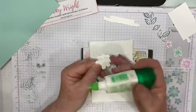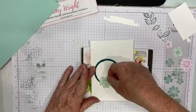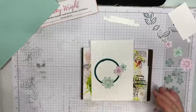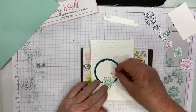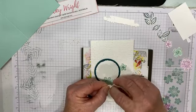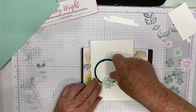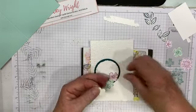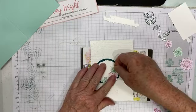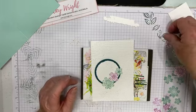and then I do apologise about the shadow. We'll put a little bit of glue along the top. That there. We'll pop this one up, and all we're going to do is put a mini in the middle, and we'll put that over like that. And we'll put a mini in the middle, put that there. I might add a few more too, so we'll just play with that for the moment.